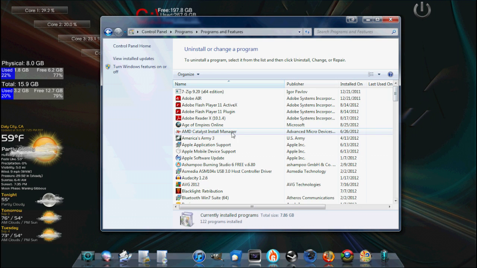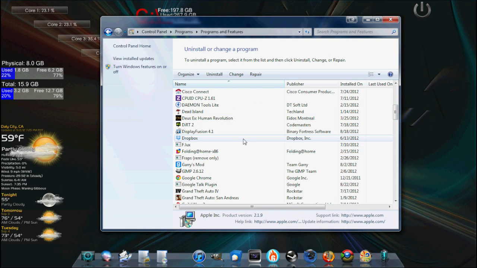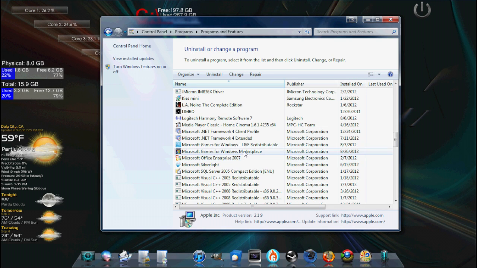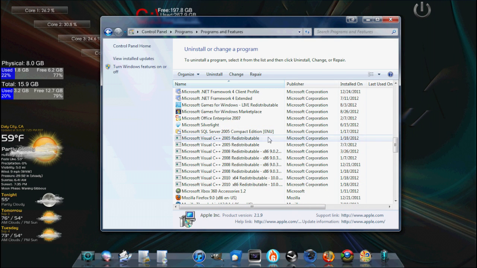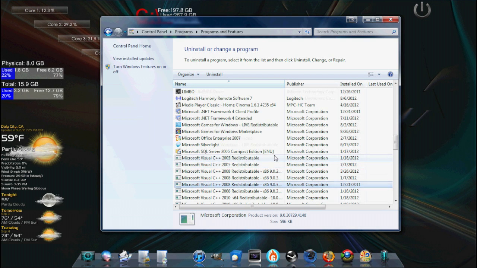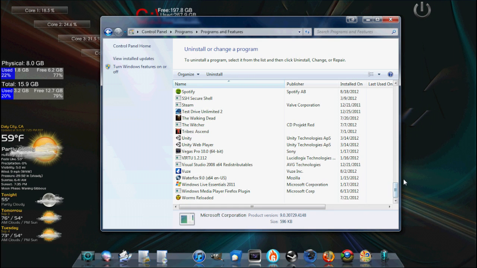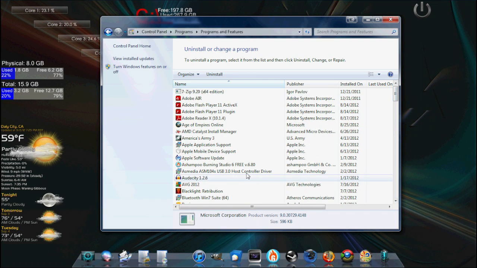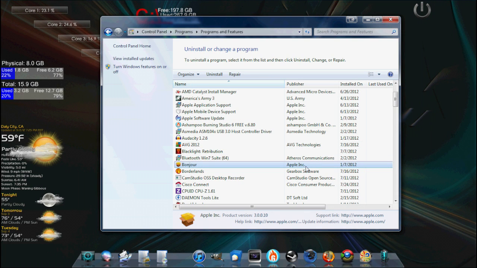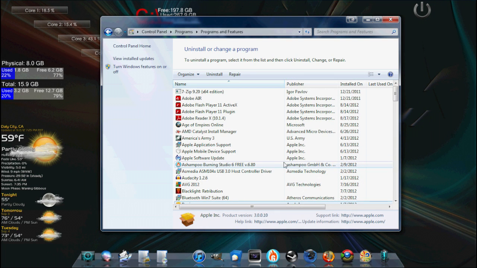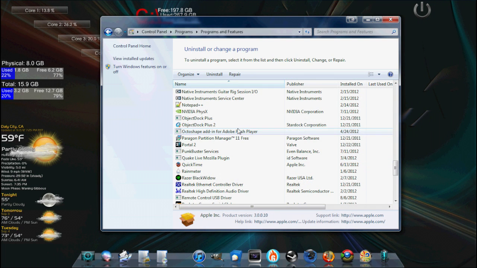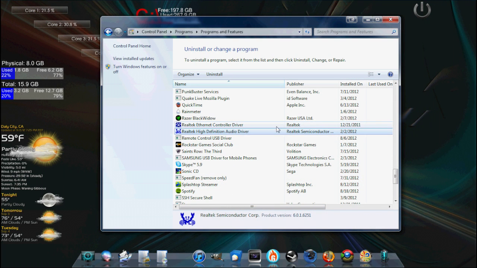So take a look through if you have anything by like Asus, HP. HP does a really bad job with bloatware. They put a lot of it on. But just take a look through. All this Microsoft stuff usually comes with games, or even the operating system in general has Microsoft Visual C++ files. But just take a quick look through. See what you use, what you don't use. If nothing looks familiar, double check before you uninstall it. For example, you may not know what this Bonjour program is, but it comes with iTunes and it works with iTunes, so you might not want to get rid of that. But yeah, just take a quick look through everything, see what you need, what you don't need, and feel free to uninstall it to save some room.